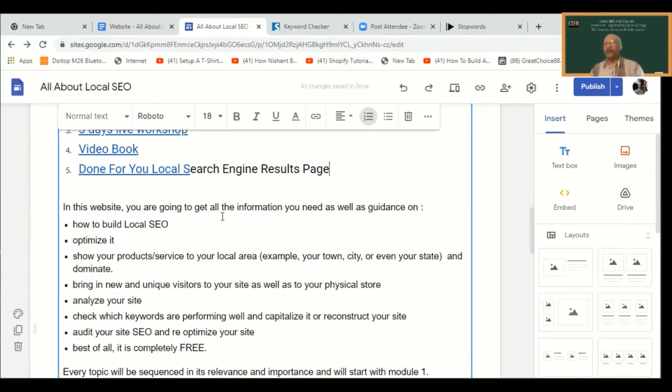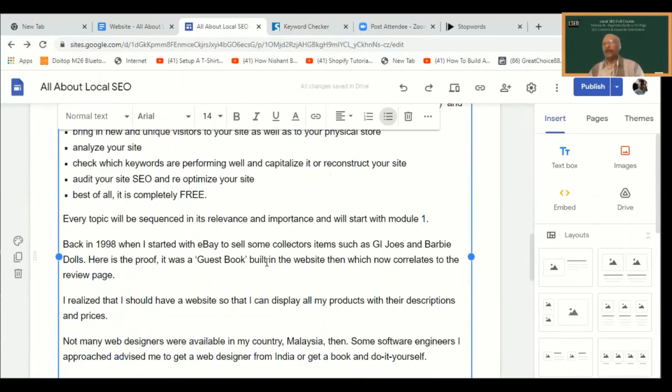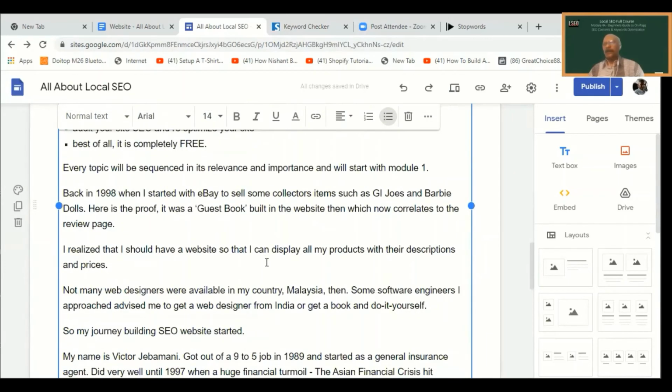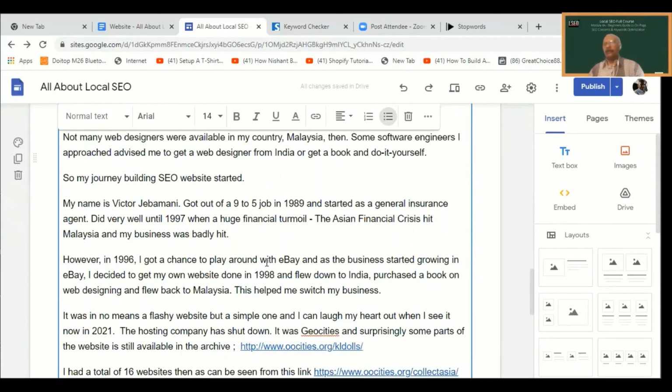In this website, you're going to get the information you need as guidance on how to build local SEO. I think that we leave it. We have taken two out already.